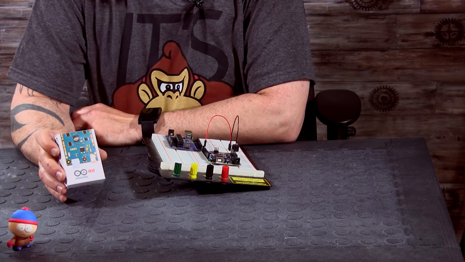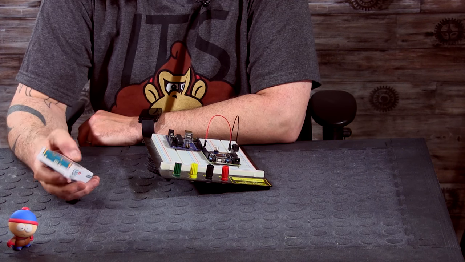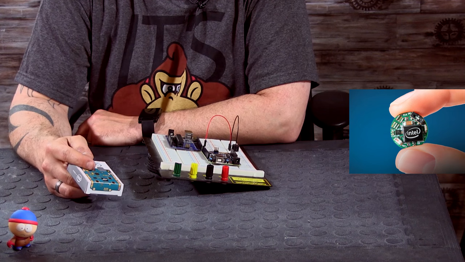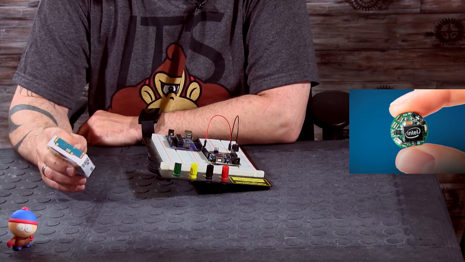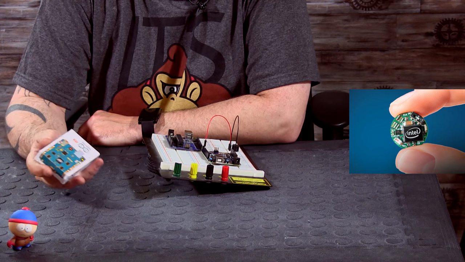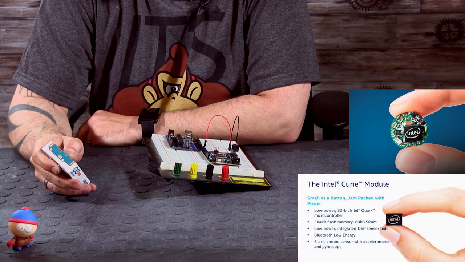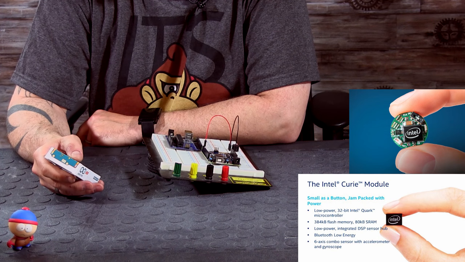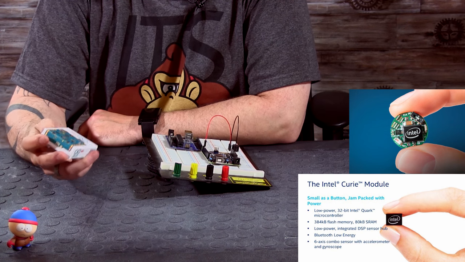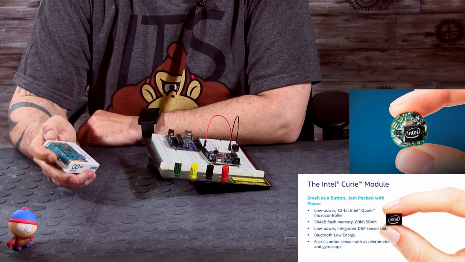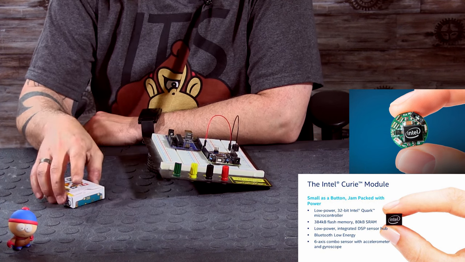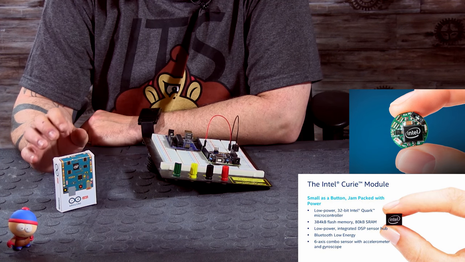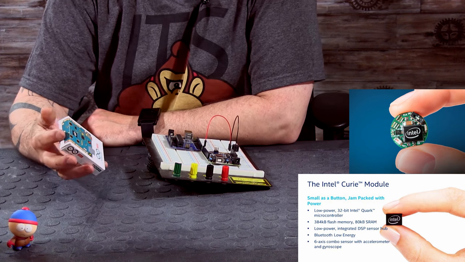So that's one thing to keep in mind. The Arduino 101 since it uses the Curie chip, the Intel Curie chip, is great for wearables, Internet of Things applications, because the Intel Curie is basically a system on a chip. So you have a gyro, an accelerometer, the Bluetooth, the low power Bluetooth, very low powered, it's faster and it's all integrated into this very small chip. So the Intel Curie is great for making wearables and smaller things.